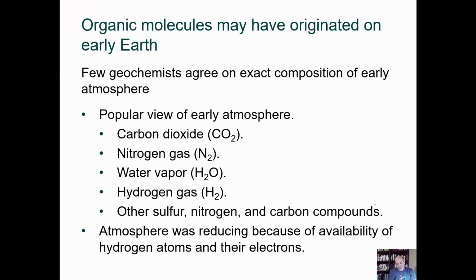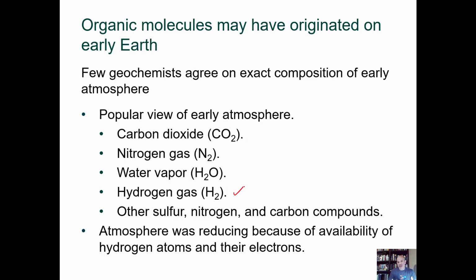So the other possibility is that the organic molecules originated here on Earth. And how might that have occurred? Well, one thing is to consider the idea of what the early atmosphere was like, and one of the most popular views within science is that the early atmosphere was a reducing atmosphere. And the reason it was reducing is because it is thought that there was no oxygen. That would be an oxidizing atmosphere.